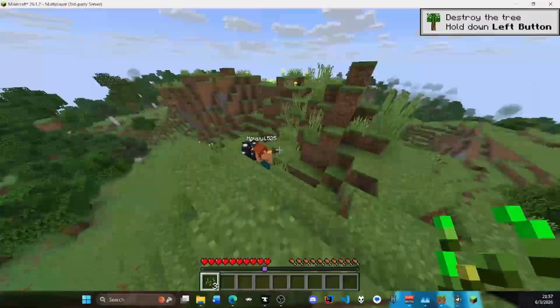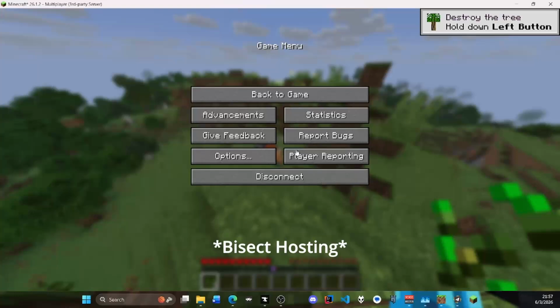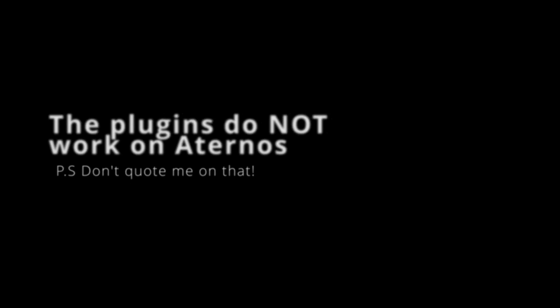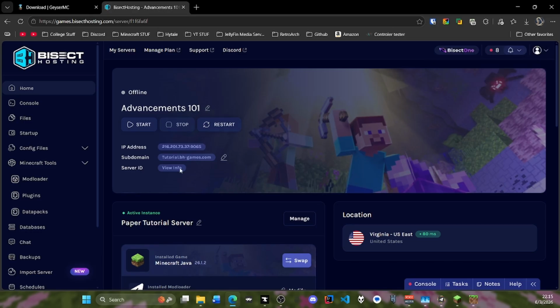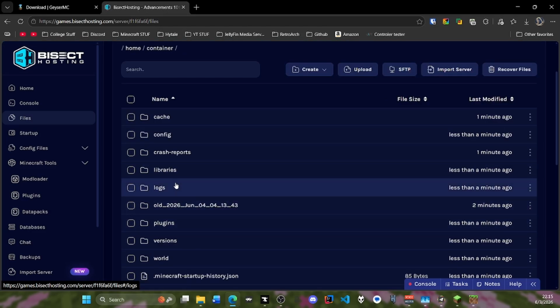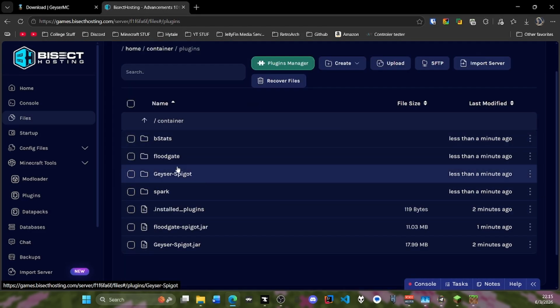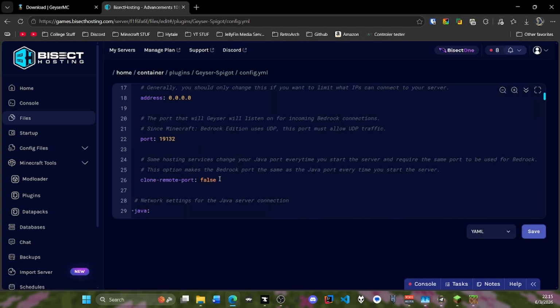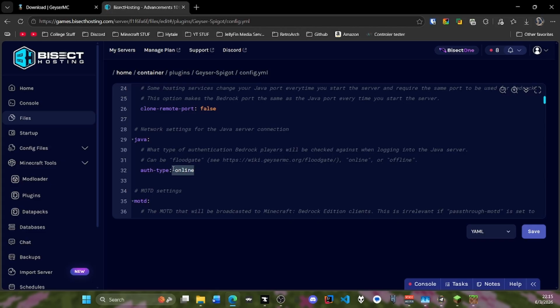Okay. Now then, for the Aternos server, I started it and stopped it. So now, got the plugins, we go to Geyser, config, Java auth type, Floodgate.